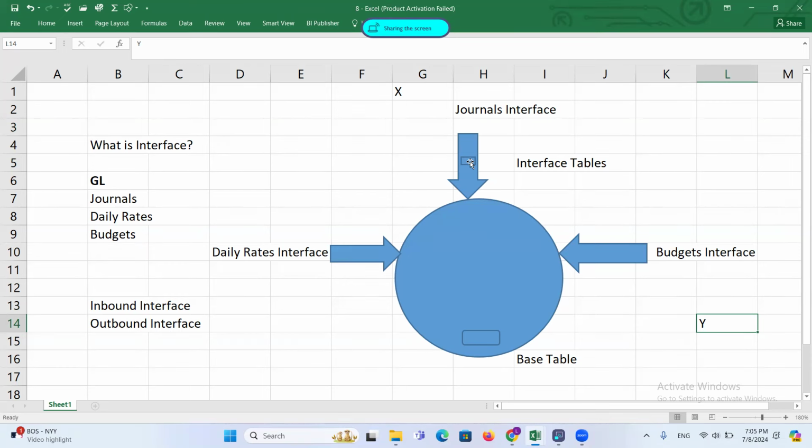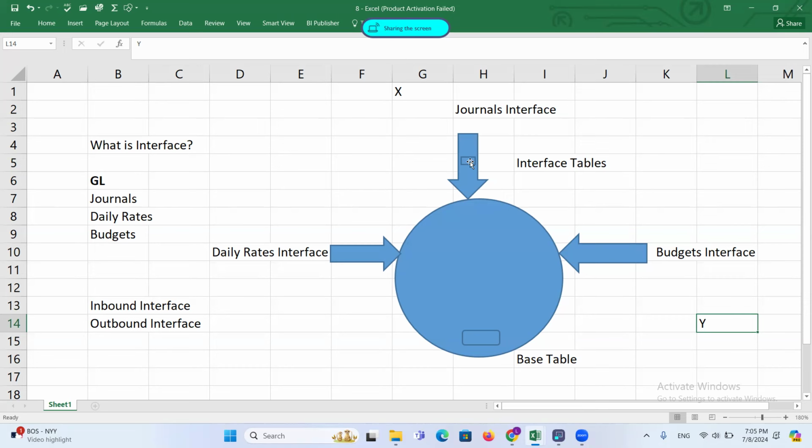For our information, the reason why the record failed is stored in the interface table, so you can take action. That is how they designed these interface tables.